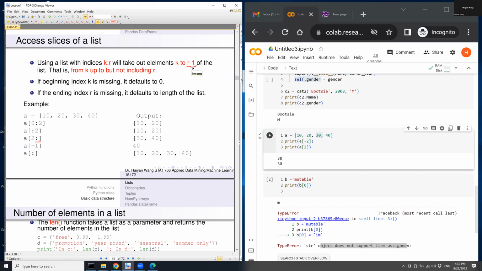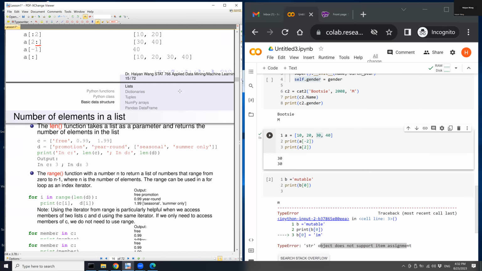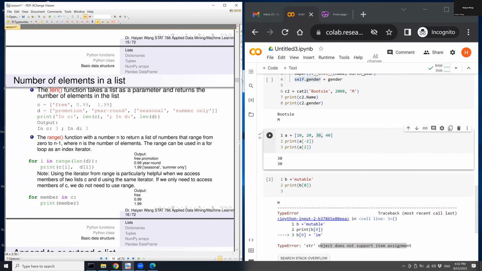The number of elements in the list can be counted with this command len. Just like in R, you use length; here it is just len with parentheses. For example, C contains 3 values in there. And if we write len(C), that'll give us 3. Similarly, for B here, we have 1, 2, and the third value. This is treated as one single value, okay? It's one list. When you want the length of D, you will see it's also printed as 3 here.